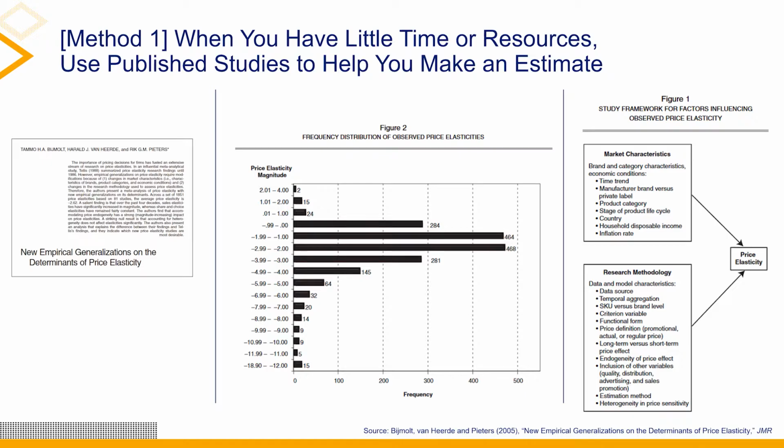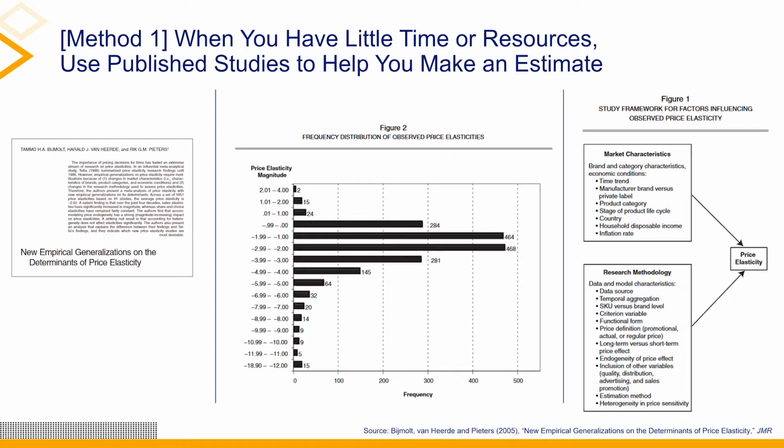This is a scientific method to summarize the results from a large number of quantitative studies. It is commonly used in the health sciences, but every 15 years or so, someone publishes a meta-analysis for price elasticity. This slide shows a few page grabs from one of these studies. The center panel shows the frequency distribution of the almost 2,000 price elasticities the authors studied. It is slightly right skewed, with the mode being around -2.